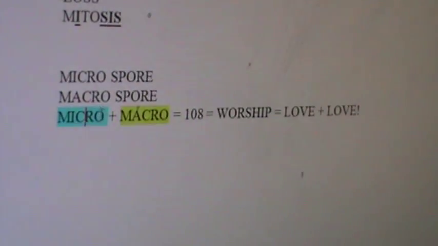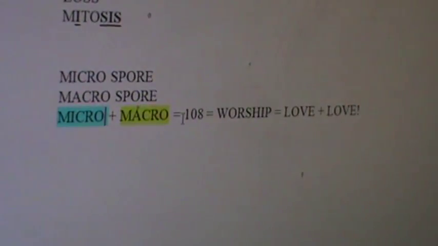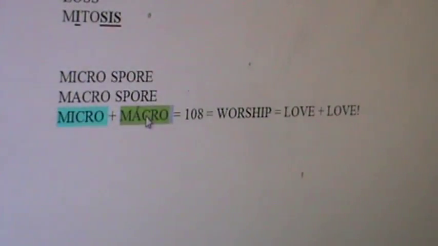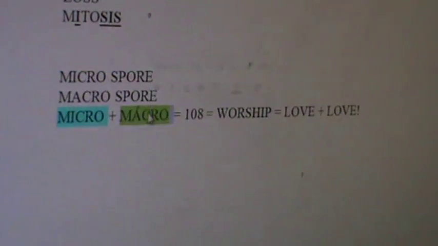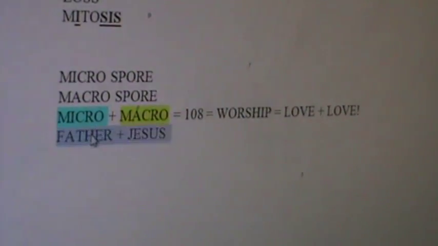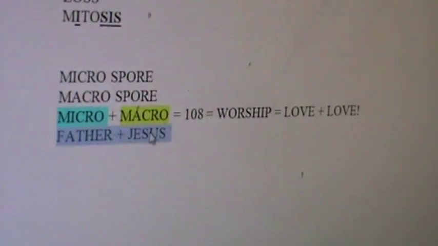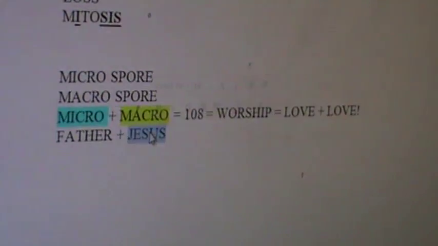That's amazing. So micro is Father, which is plus 4 on top of love. Macro is 4 points less than love. 58 and 50. Macro parallels Jesus. So I would like to write Father plus Jesus as the parallel equation. Because remember, Father plus Jesus is beautiful threes. Father plus Christ is love plus half of love. So very obvious. Okay.